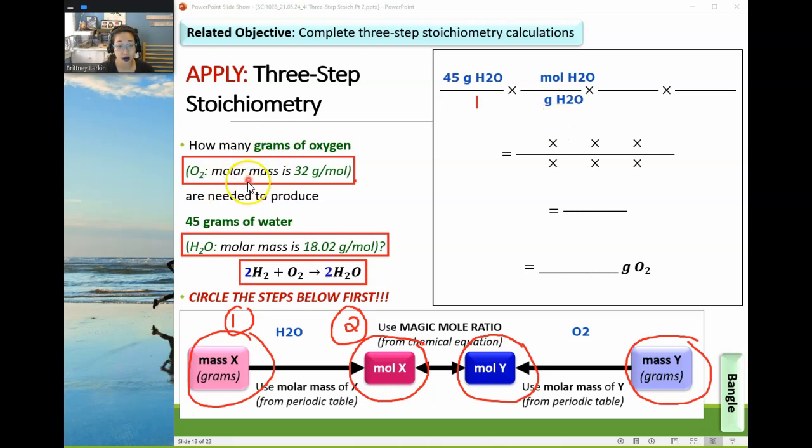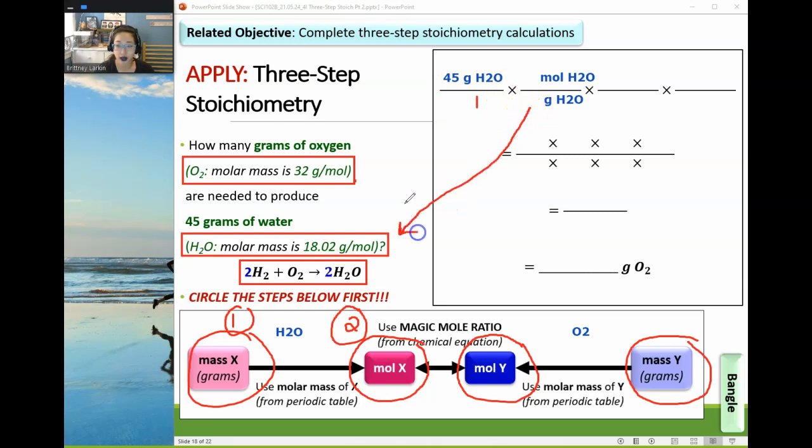So taking a look here, right, we have a molar mass that includes grams and moles for oxygen, but we also have a molar mass with grams and moles for water, and this is water, so we're going to use the second one here. We're not going to use the balanced chemical equation. That only has moles. It has no mass in it, so that's not useful to us yet.